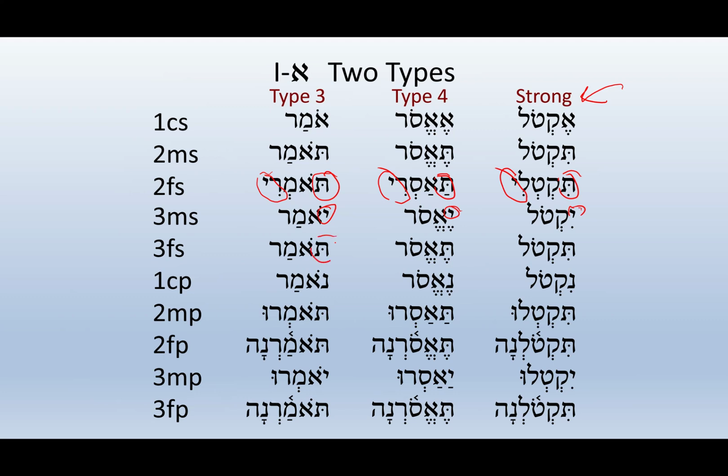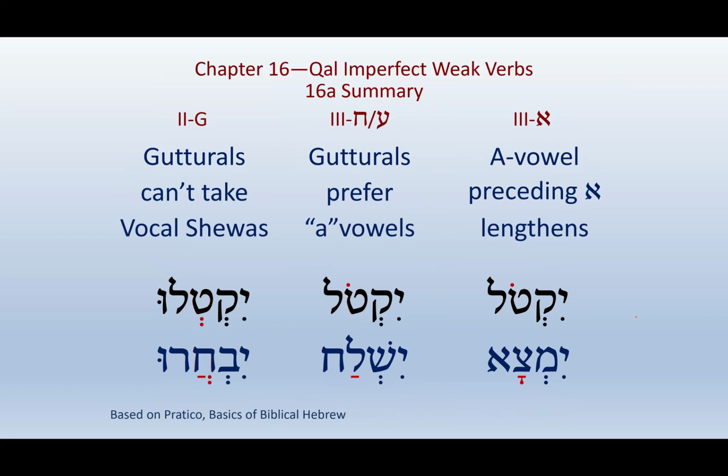So if you have a tav preformative, it could be third feminine singular. It could be second masculine singular. Context will tell you. If you have a tav preformative and a shurik, it's going to be second masculine plural. And it doesn't matter which one you're looking at, you can still find that. So that's why it's so important. And it's important to remember all the things that stay the same. And vowel changes, remember what you can. Some are just rules, like gutturals prefer A vowels. There are some things about the rules you can hang on to without having memorized details on all the different options on vowel changes. But we want to be able to recognize the word.